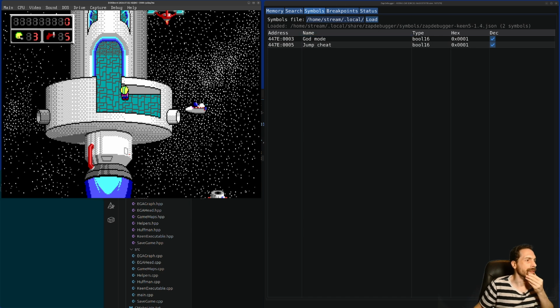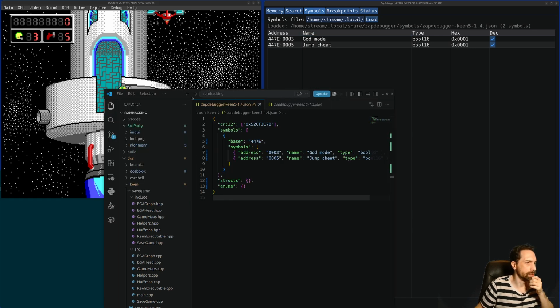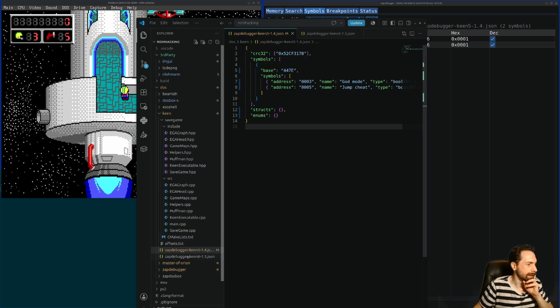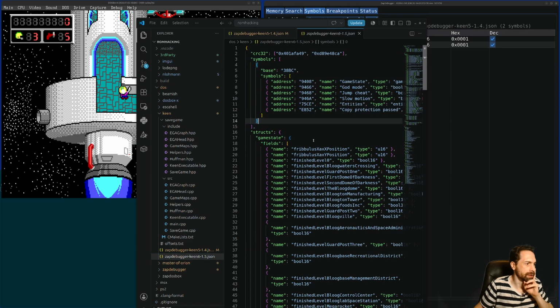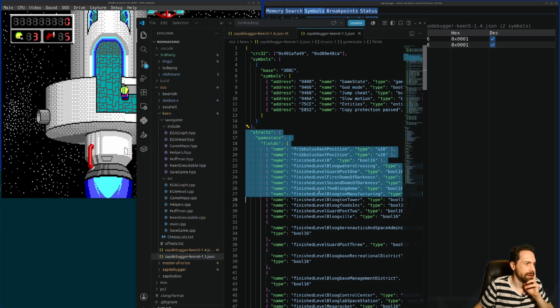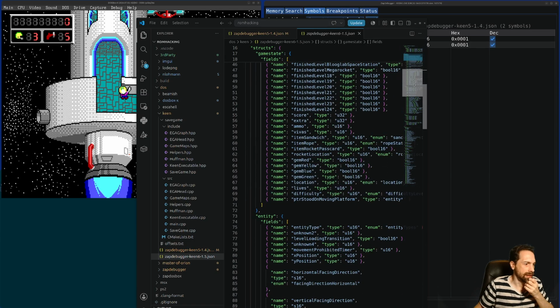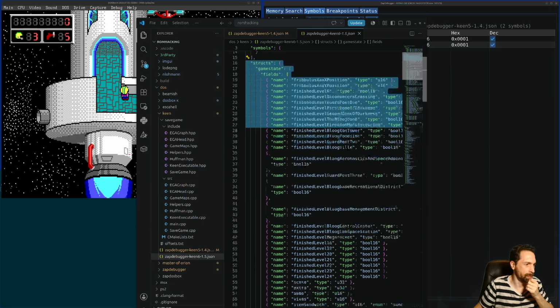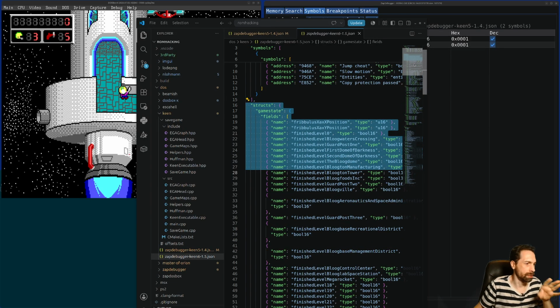And now we're going to have to look at all the symbols here for the game state and for the entities, as we had them in Keen 6. I'm assuming this is going to be pretty much the same game state, or similar, as in Keen 6.